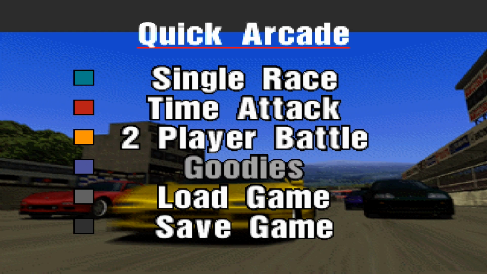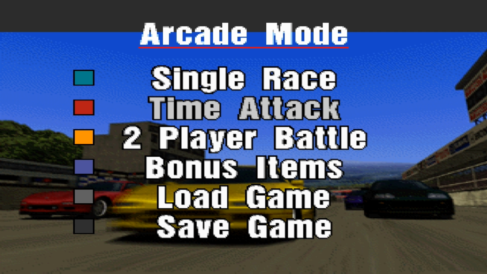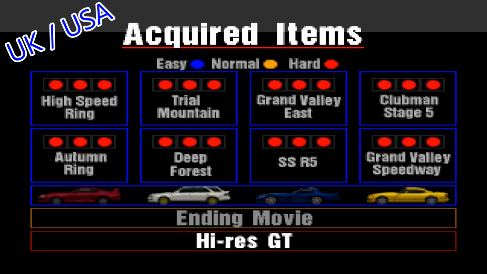It should be noted, however, that if you decide to just skip the easy and normal difficulties and instead just do every race on hard only, you will still earn all of the rewards earned from easy and normal, meaning you can finish the arcade mode doing fewer races and still earn everything that there is to be unlocked from the bonus item screen.